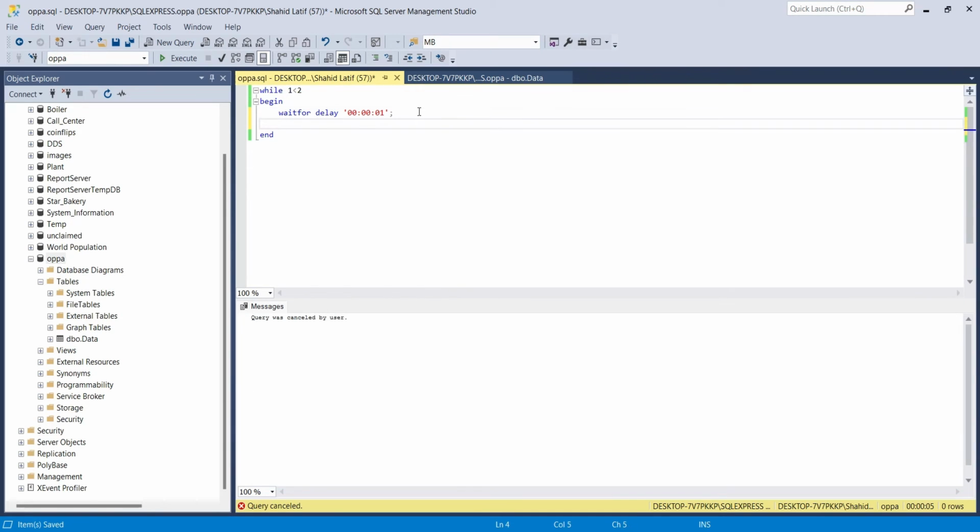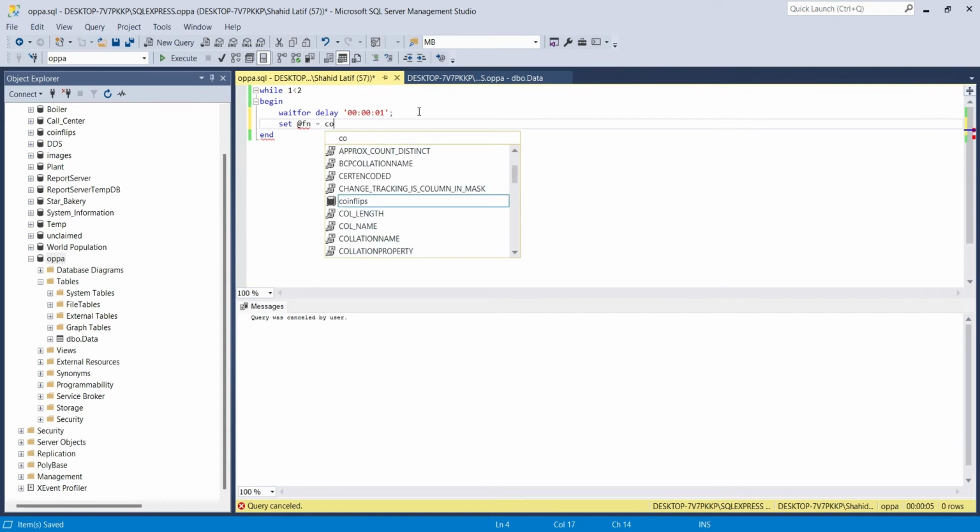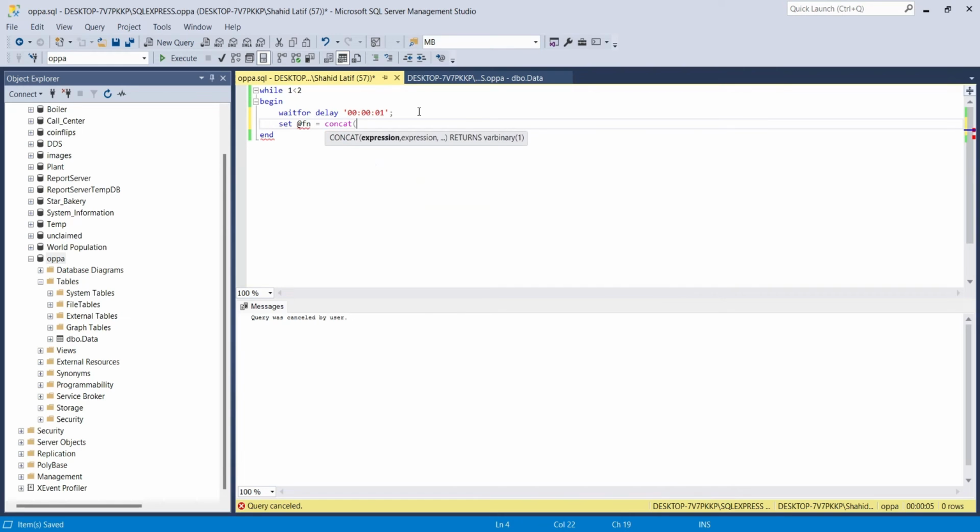Now, create a variable to store file name, which derives from date and time. Use the concatenate function to combine strings. Use the datepart function, to get year, month, day, hour, minute, and second, from the date. GetDate function will give you current date and time. Use the dash as separator.